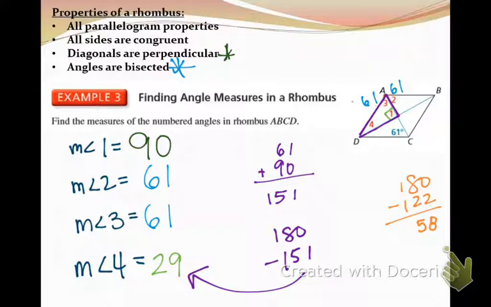This is the simpler way to do it. But here's why I said if you were wrong once, you're going to be wrong twice. I used 61. If 61 was incorrect, my final answer would be incorrect. If 90 was incorrect, or whatever you put, it'd be wrong again. Does that make sense? So you can do it this way. This is the way I do it with the triangle, but it's really and truly up to you. Okay? At this point, we are going to be done.